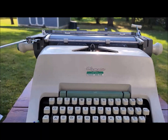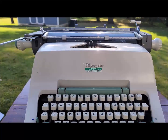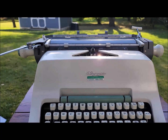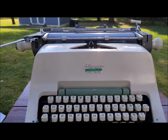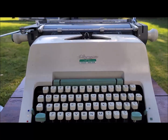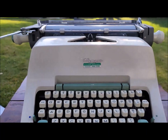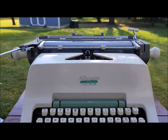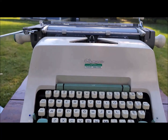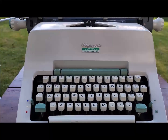Sometimes he still used this one, but all of a sudden it doesn't work. So I think more than a couple years ago, he asked me if I could fix this one, then he will give me a very nice Imperial 50 TIE fighter. So I said, oh, why not? I'll try.